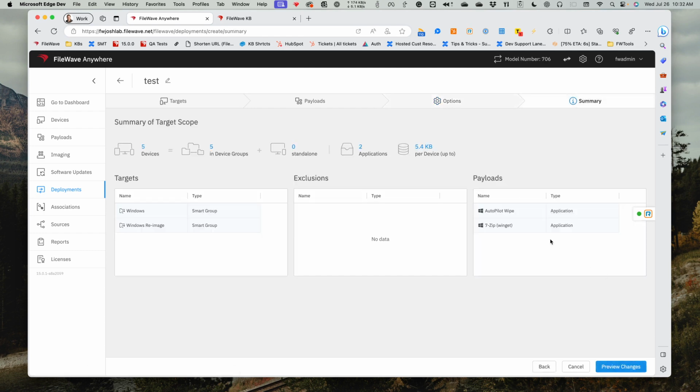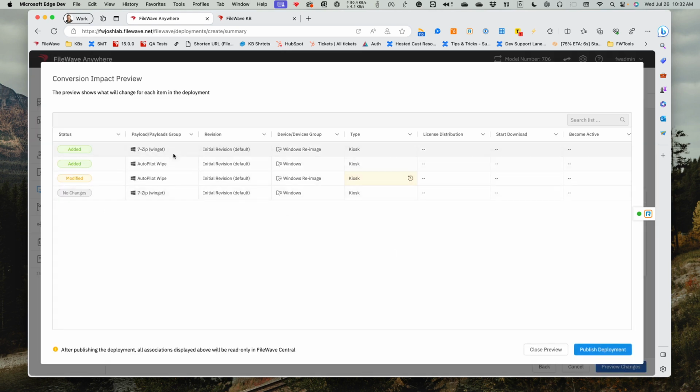When I go next, it will show the payloads and the size, and when I go to review changes, this is where you can see all the interesting things. This was direct, and now is kiosk. You can see modified.